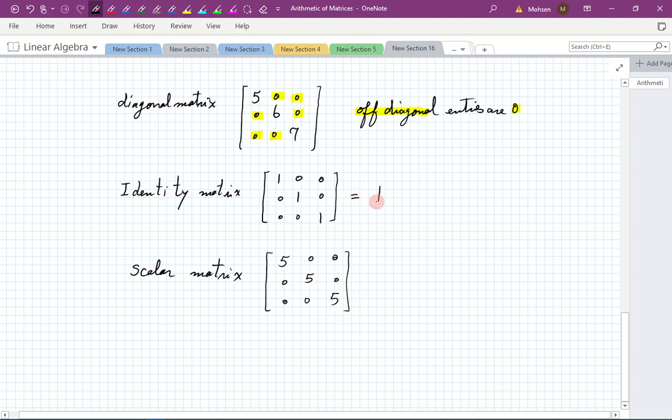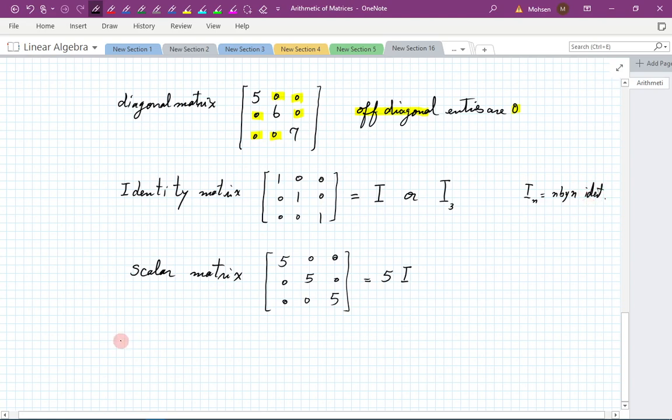We have a special notation for this thing, I, or sometimes we might indicate how big of an identity it is, meaning what's the size of this matrix. In this case, 5 times I will be that particular scalar matrix. So in general, if we had the n by n case, I sub n would mean the n by n identity matrix, just like what we have.